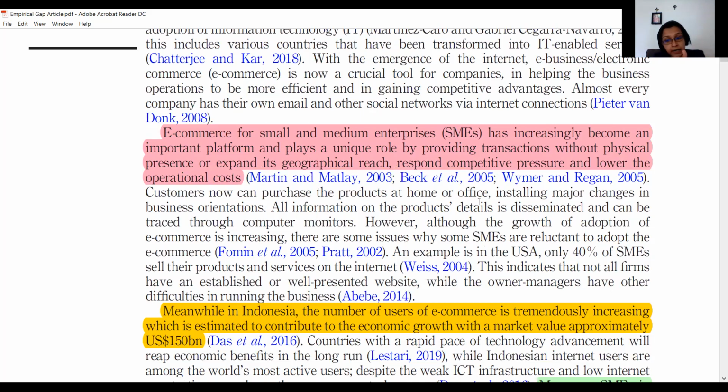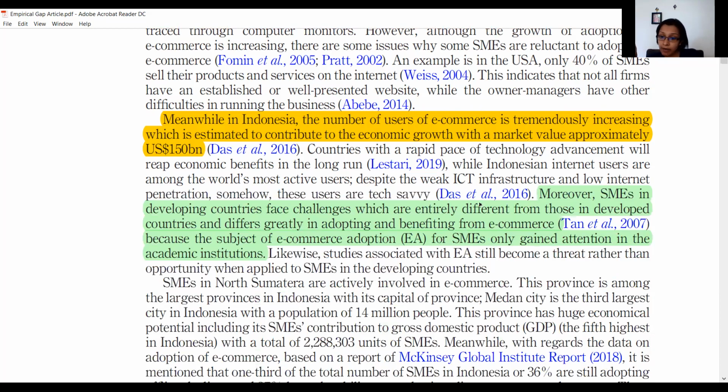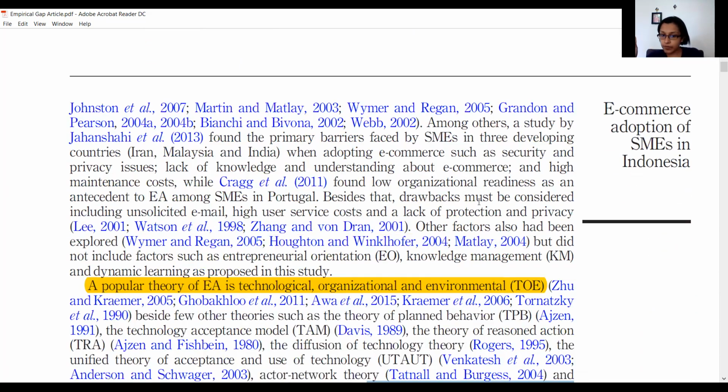They try to find out the factors influencing adoption of e-commerce. Right? Instead of focusing on all the factors, we know there are maybe so many factors, maybe 1,500 factors, but we cannot do all in our study, right? So instead of going through all the things, this study focuses on only three factors. How did they select those three factors? They challenge the common theory on e-commerce adoption.